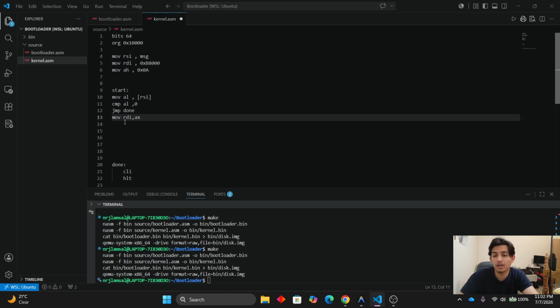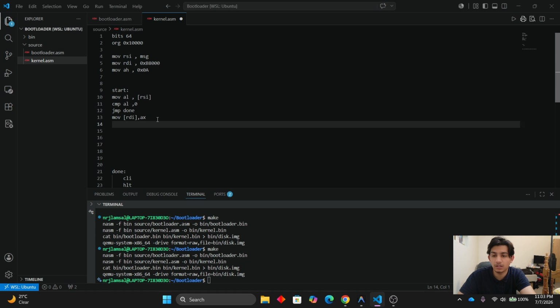So move RDI with AX. Okay, RDI. And I think it should be move inside the RDI pointer, inside the RDI index.